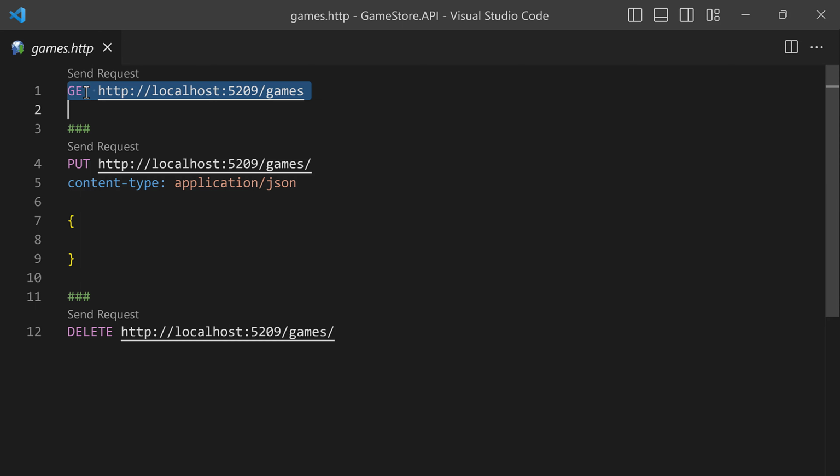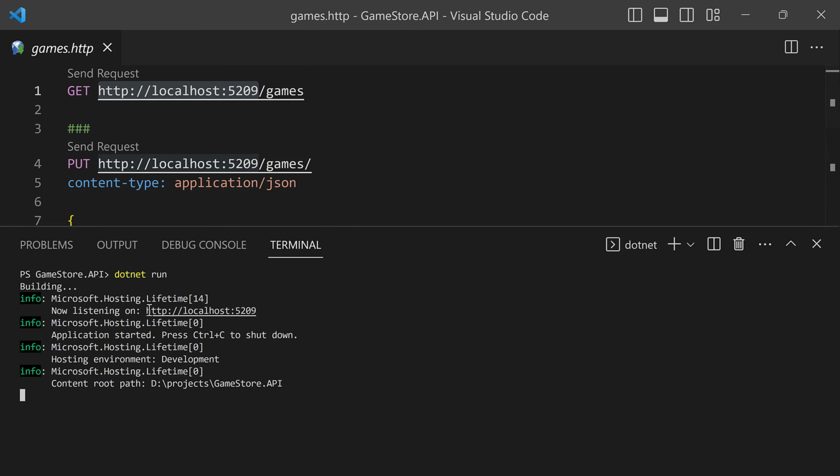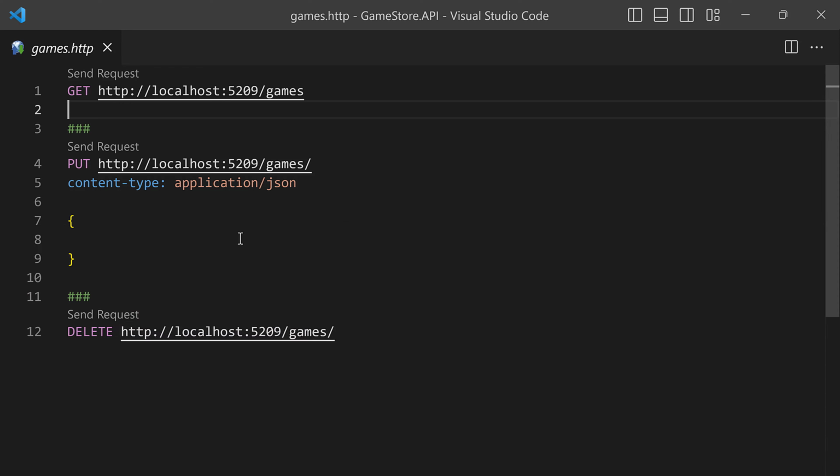As you can see, this is going to be a GET call, the first line, a GET call. And here is the location of our server. If we open up the terminal, we're going to see that that is in fact the location of our server right there. And so it's just going to invoke the games endpoint that we already defined, right? And I have already defined other invocations for both PUT and DELETE over here that we're going to complete in a moment. And so let me open terminal again.